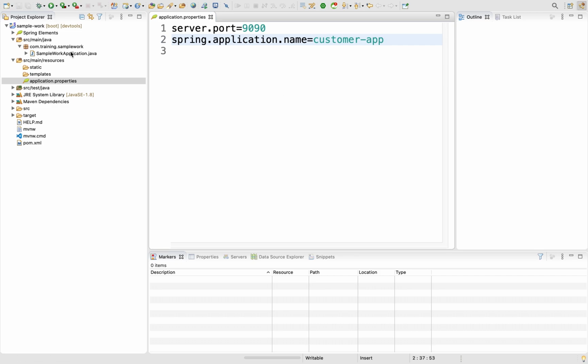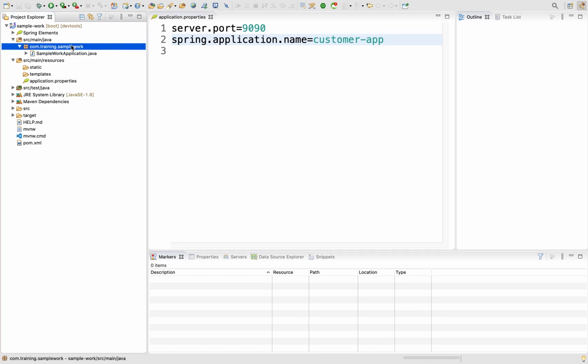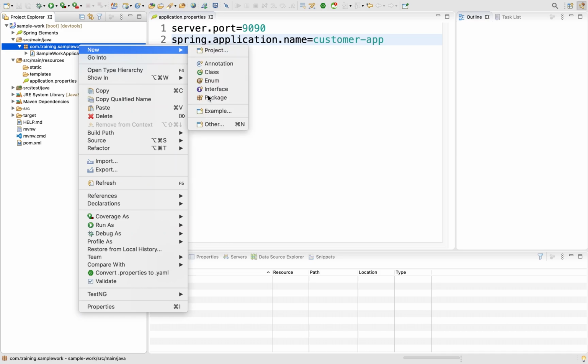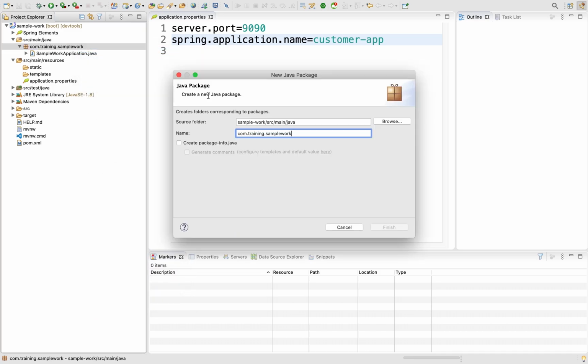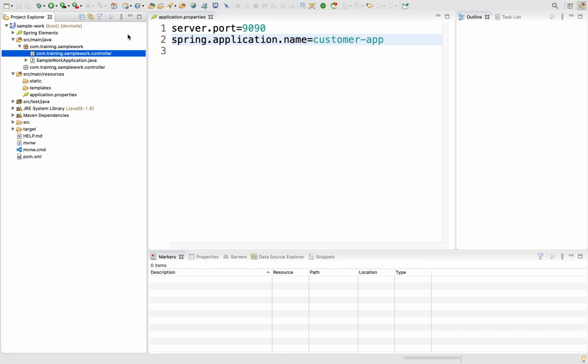Let's create the package structures. The root package is com.training.sampleword. Ensure that all the packages which we are creating will be nested inside this, or at the same level. To increase readability, I'll create various packages. The first package which I'm going to create, in the same package structure, is controller, which is the place where we're going to keep the endpoint.